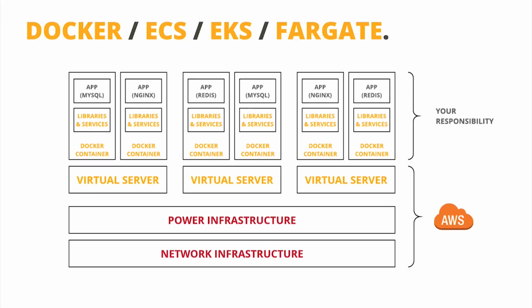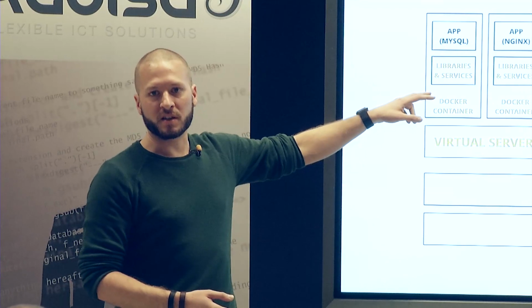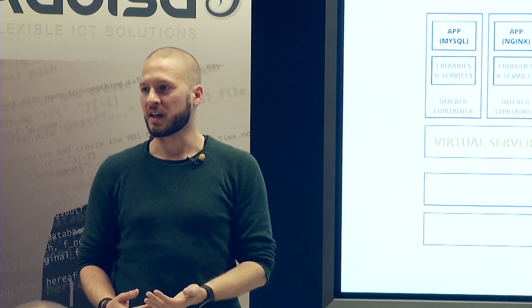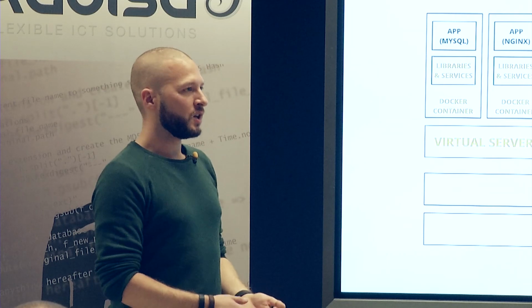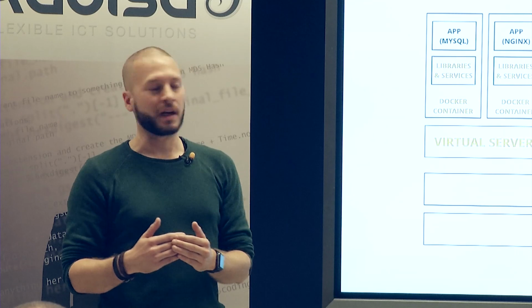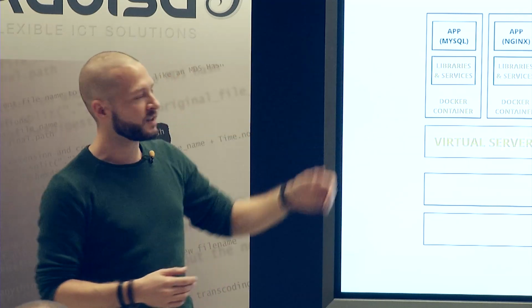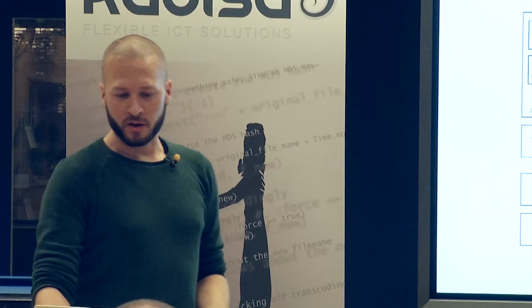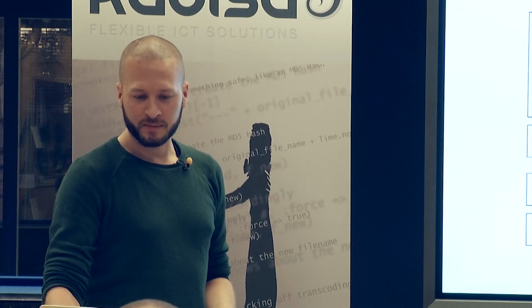Well, then you can, to improve on that, put containers on AWS. Then you don't have to manage the virtual servers and so on, but you're only managing containers. Now, you don't have to worry about operating systems anymore, which is a big plus. But you still have to manage your libraries and your services to make sure that you have the correct version of Python installed and the correct version of your MySQL connector and so on and so on. That's all within your container. You still have that responsibility. And you can run it on ECS or EKS or Fargate or your own Docker environment.